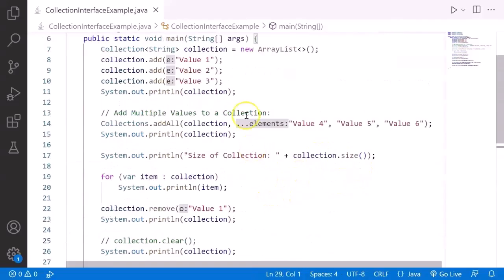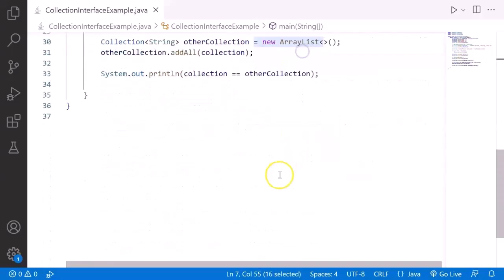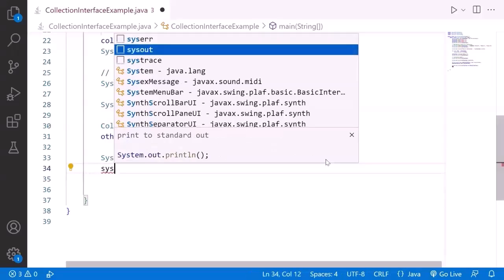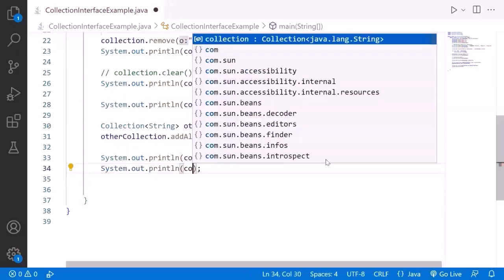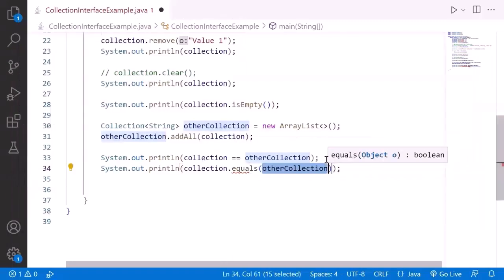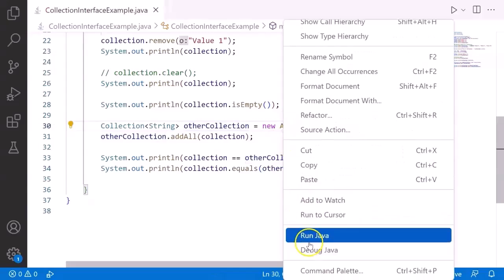So here you can see that this is my one memory allocation to the collection and this is the other. So when you use double equals, it compares the memory allocation. That's why it is returning false. If you want to check the collection comparison with the elements, what elements we have in the collection, I suggest you go for collection.equals(otherCollection) and it will return true.